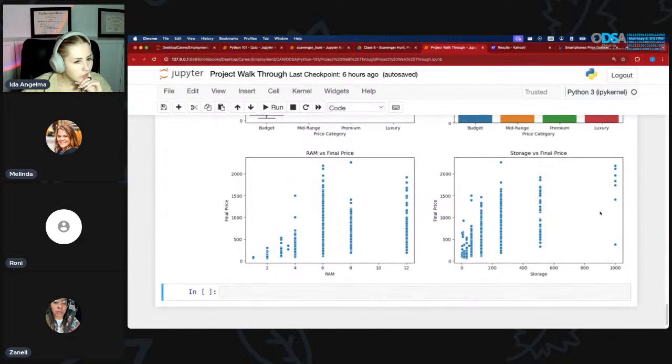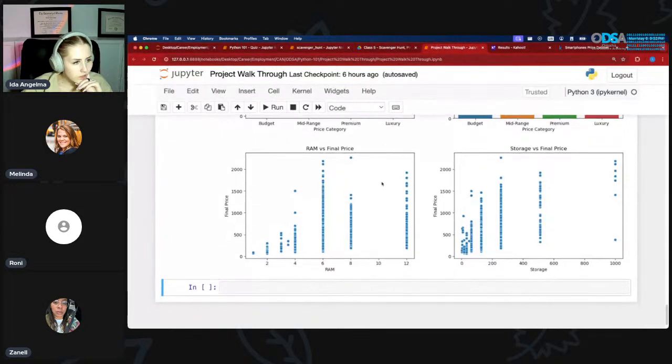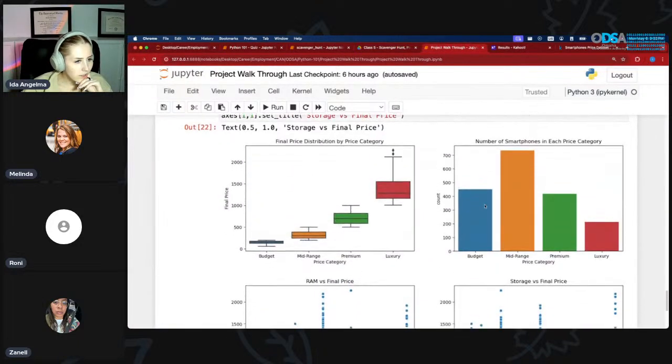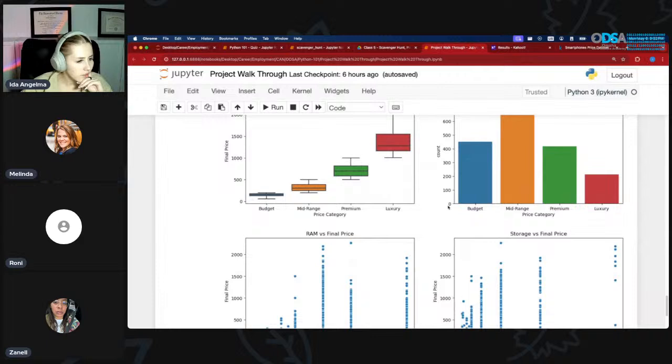And then for the storage, this was very interesting. We have one here that's below 500, but the rest are above here. So that one kind of makes sense. And then same thing with the cheaper phones, very little storage. So that's interesting. This is a very nice little dashboard we have here.